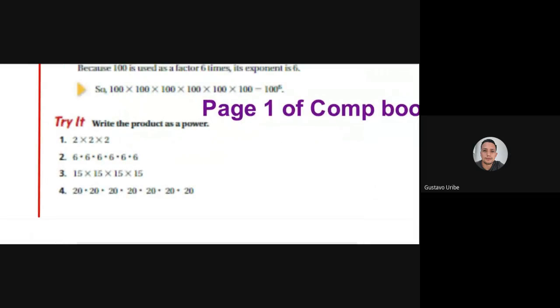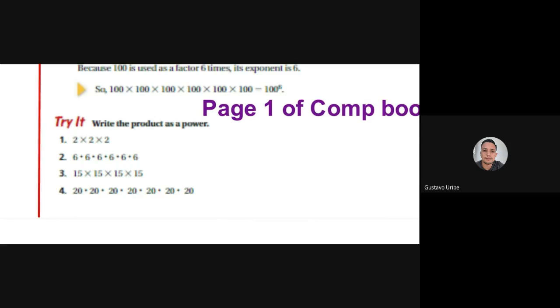Then we have some examples. You can go ahead and pause the video and try to see if you get them correct. At this time, you can pause the video and try them. And when you are finished, you can go ahead and unpause. So now if you have unpaused the video, we're going to go over these. So I have 2, right, 3 times, and I have 6 times, and so on.